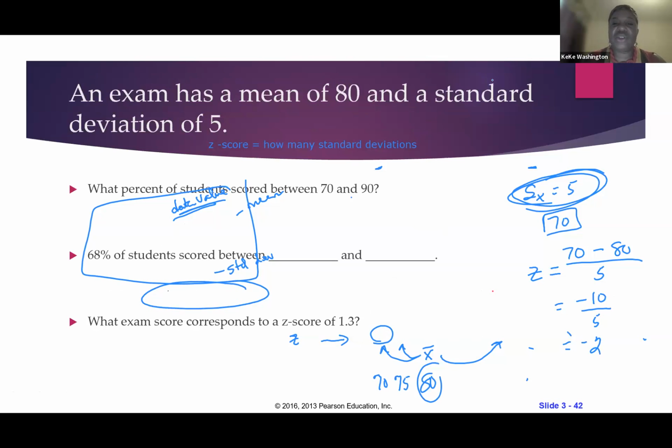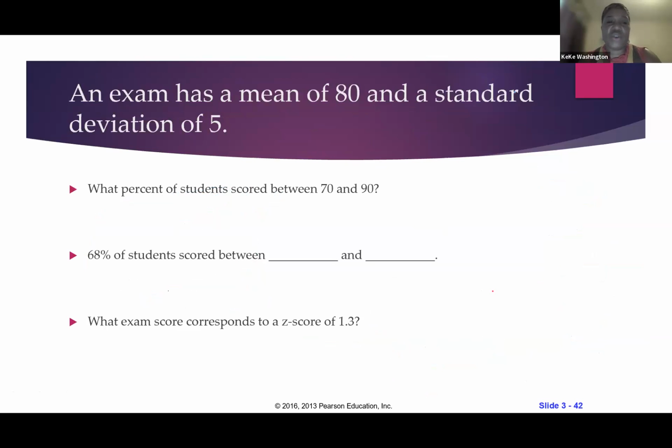All right, now let's use that empirical rule as well as the z-scores, to make sure we have a good understanding. An exam has a mean of 80 and a standard deviation of 5. All right, didn't mean to use the same example, but okay. What percent of students scored between 70 and 90? Assuming, because I clearly didn't state this in my instructions, let's assume the distribution is symmetric and unimodal. I would definitely need to know that before I can answer this question.